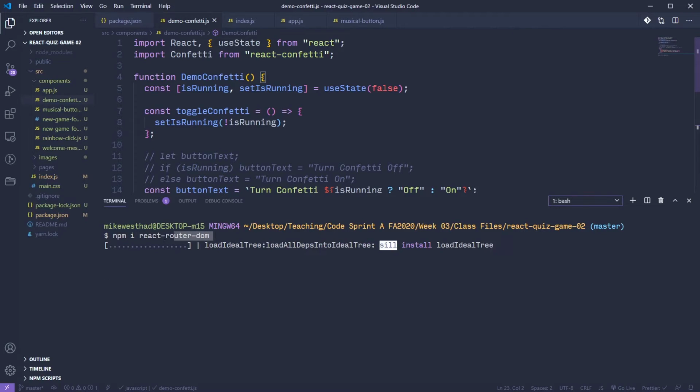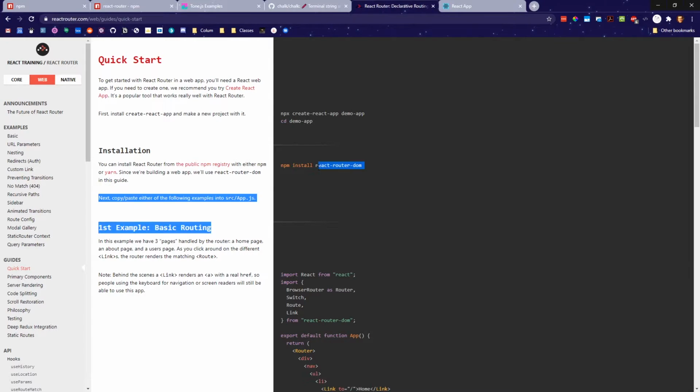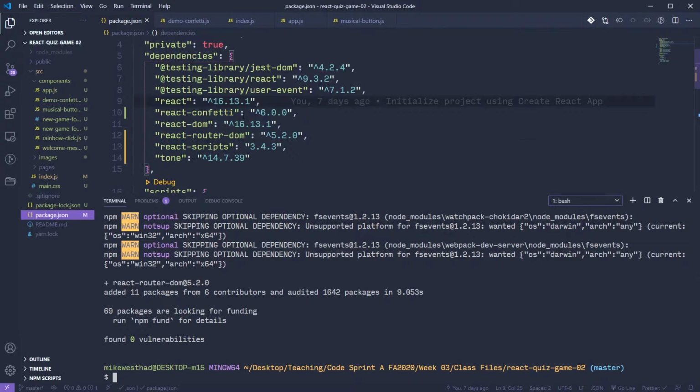We need to match exactly the name of the package from the registry or from the installation instructions here. Okay, so it finished installing, so I should see it in my package now. We've got React Router DOM 5.20 or greater.